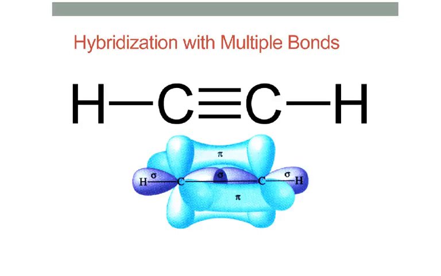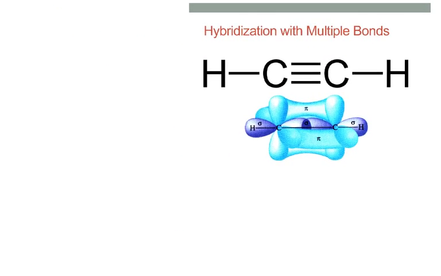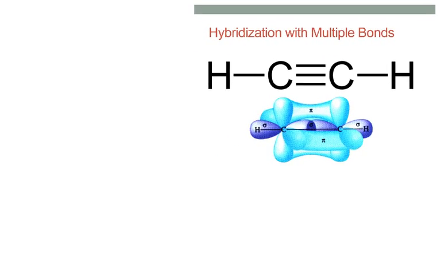So here we have a carbon-carbon triple bond actually, and then 2 hydrogens here. So let me go ahead and minimize this so we can have a little bit more room. There we go. Okay, so without even looking at any hybridization, promotion, or anything like that, let's just look at how many electron domains are around these carbons here. Around this carbon, how many electron domains are there? The answer there is 2.